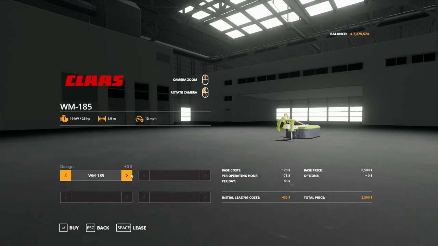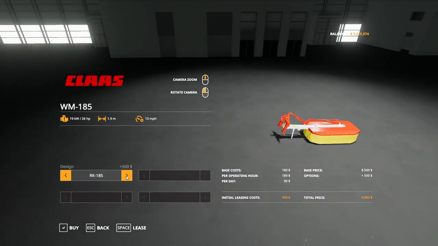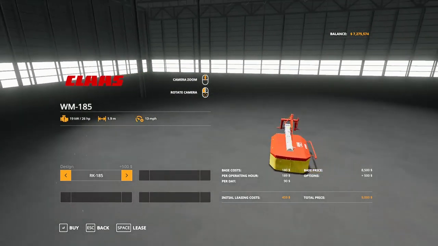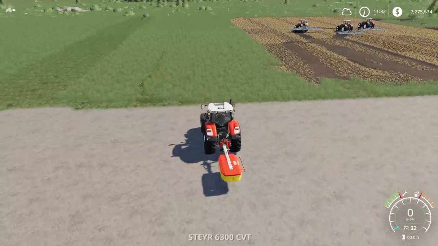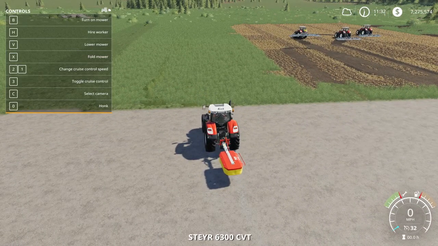If I go into here, I have the WM185, or I can do the RK185, which just changes it to those color configurations there. But otherwise, it seems to be the same. Hop in it. X to unfold it.